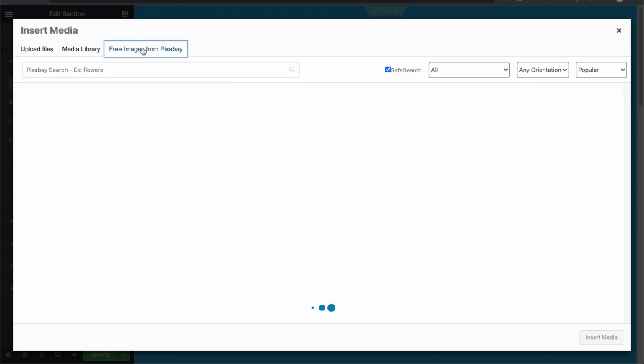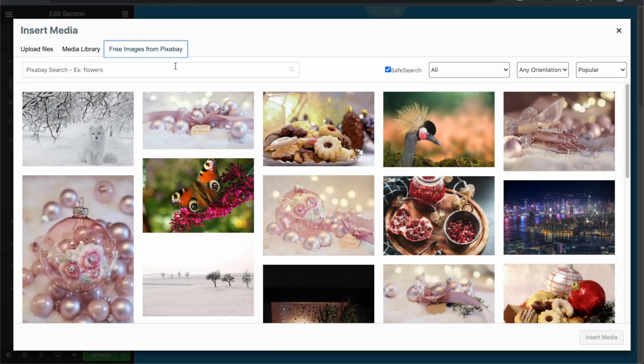But for this example, I'm going to use this website. It's free, it's called Pixabay, and it's already embedded with Elementor and WordPress so that you don't have to go on the site itself and download it from their site. You could just go to pixabay.com and do the exact same thing. There are also alternatives called Unsplash as well as Pexels, and those are very similar sites. I personally like Pexels and Unsplash better because the images are much higher quality and they have a different variety of choices. But let's go ahead and check out Pixabay.